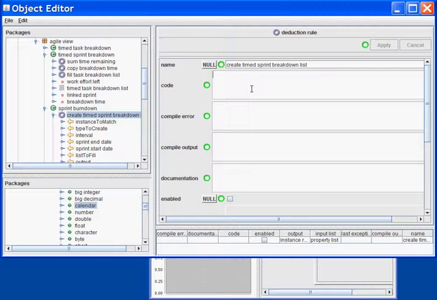Now, first I will create my date interval list in the code. So I will create a date interval list based on the sprint start date, the sprint end date, and the interval.